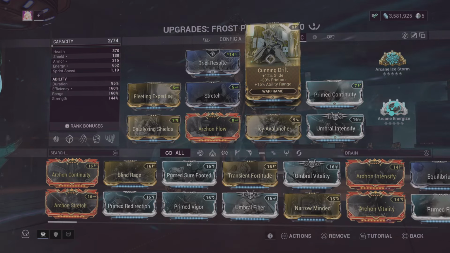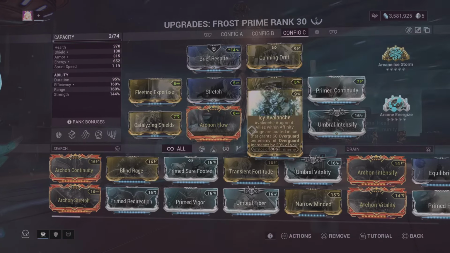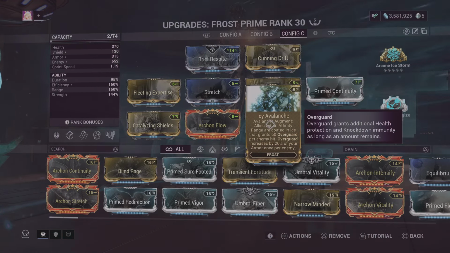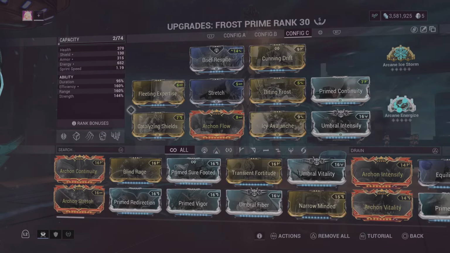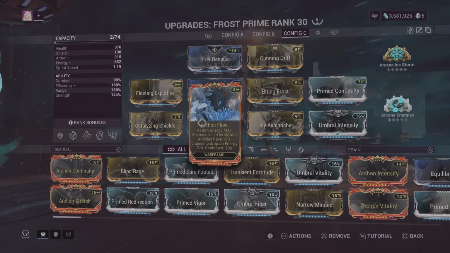Next, we have Cunning Drift. For the extra ability range, it's not necessary, but it is nice having a little bit higher range, and we don't need Prime Sure-Footed, because with Overguard, which we will have most of the time, we get status immunity, which knockdown is a status.